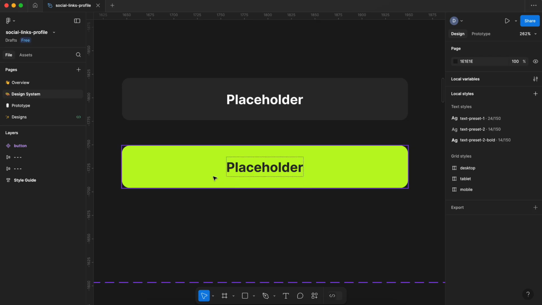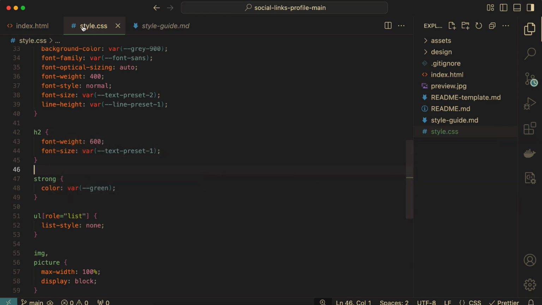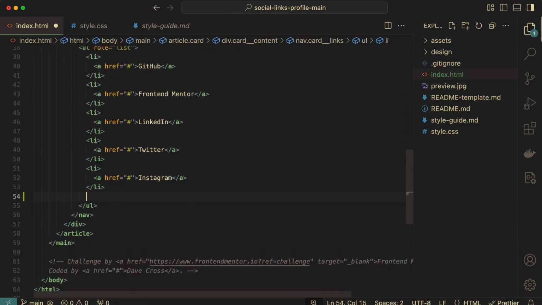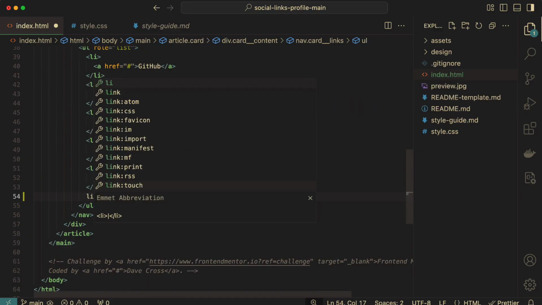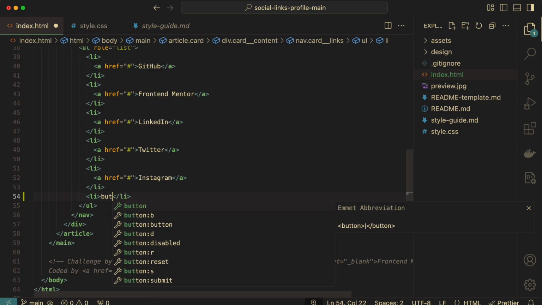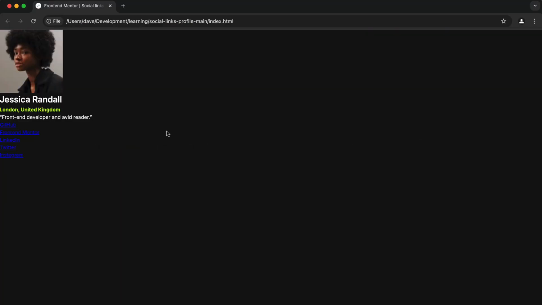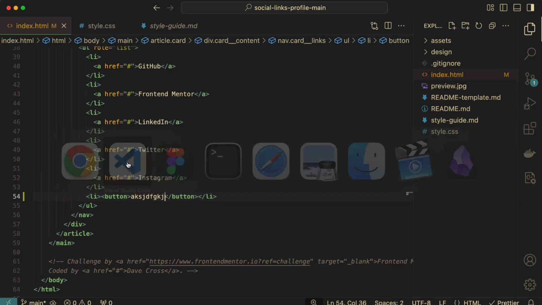Now, we don't have a button in here, so what I like to do just for this is right at the bottom of my list here, I'm going to add in another list item, okay? And then I'm going to type button, and it can be anything, okay? It's just something that we can hook into. So just like that, it's going to look kind of ugly, but there it is. Okay. And now we can write the styles for that.